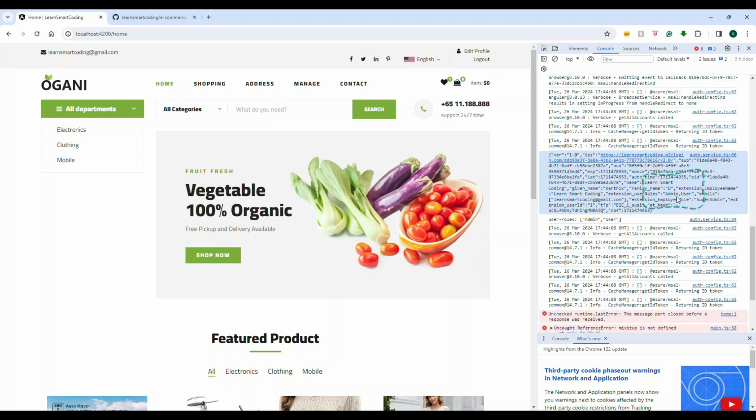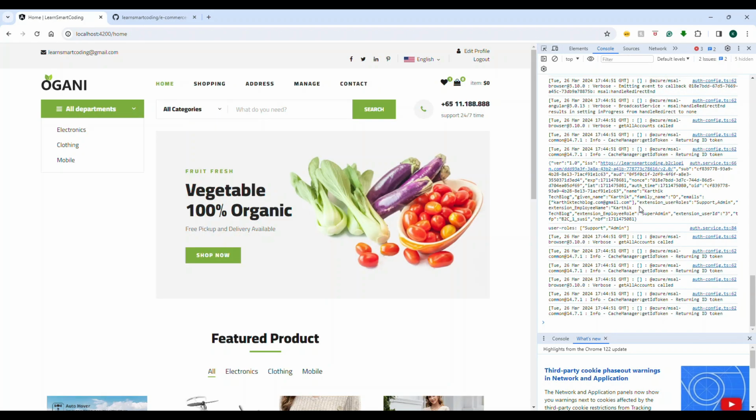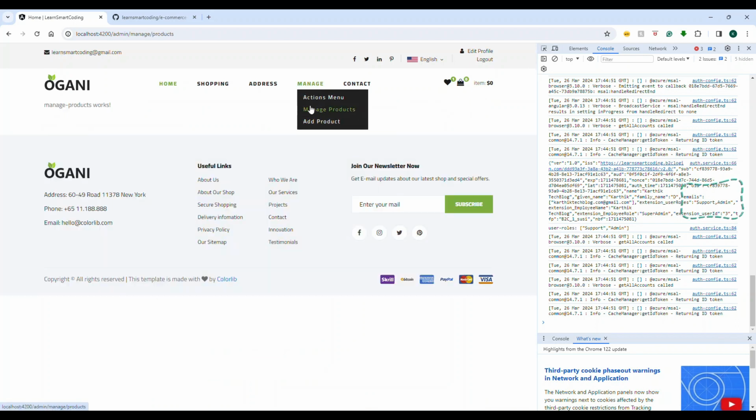Okay, so this user has admin and user, and if I log out and log in back with a different credential, you see this user has support and admin role. This is coming from the claims based on your login. So now this user tries to go here, it works, right? It perfectly works, but it doesn't work for the other user.